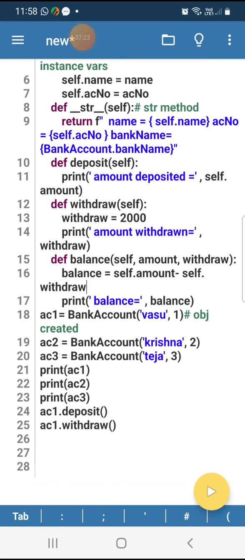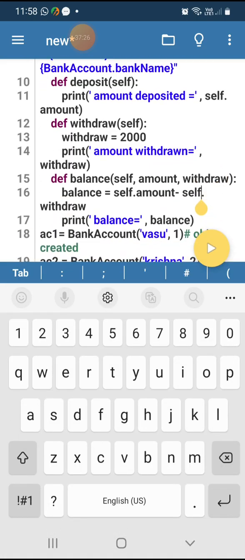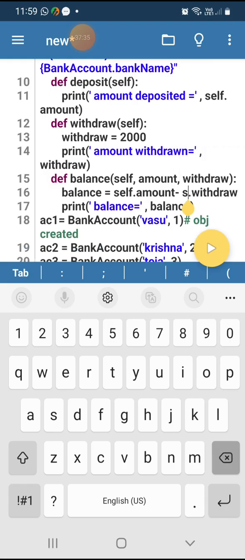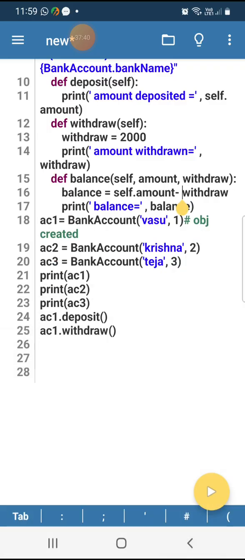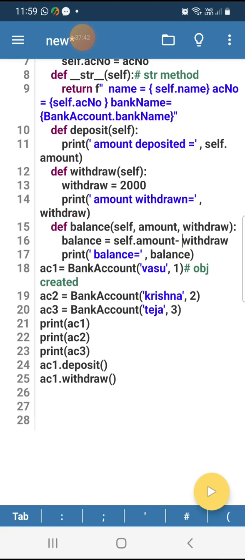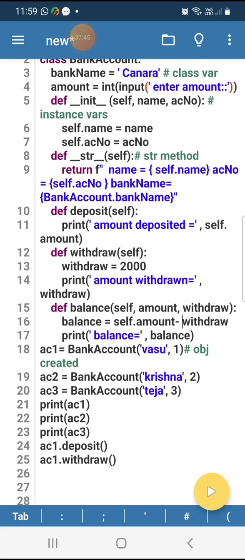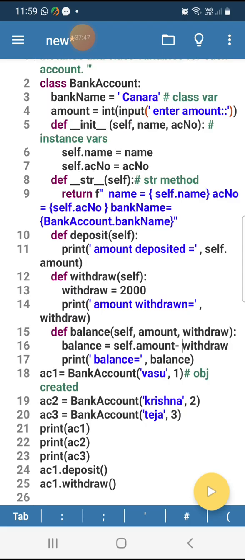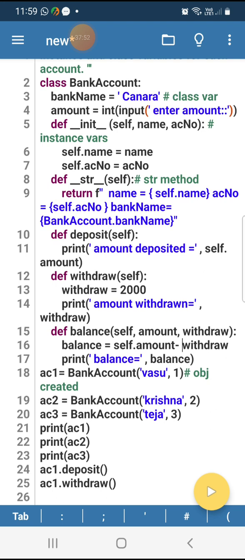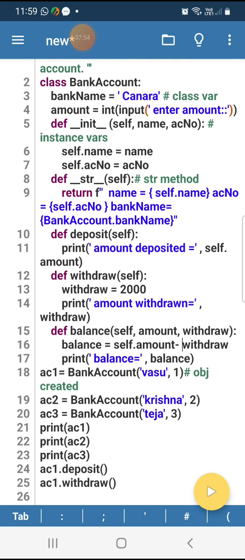So for this balance you remove this self dot. Why? Because I can't call this an instance variable. Try to understand: balance is equal to self dot amount, because amount was created in the 4th line under the class, so that class variable can be used as an instance variable, self dot amount. Understood that?